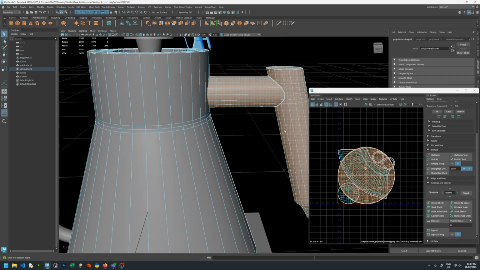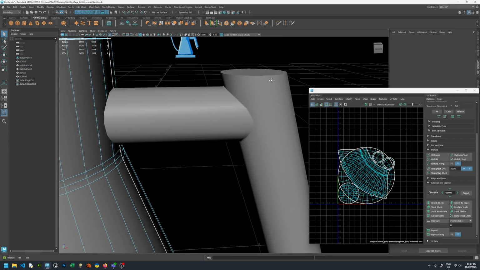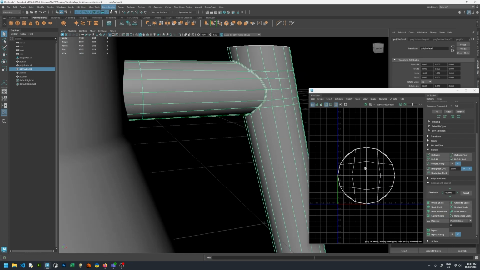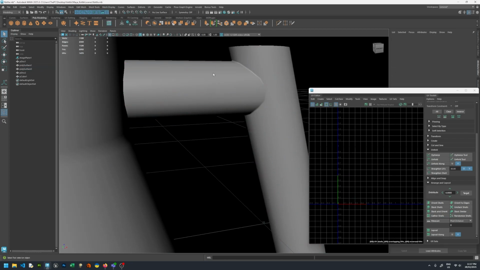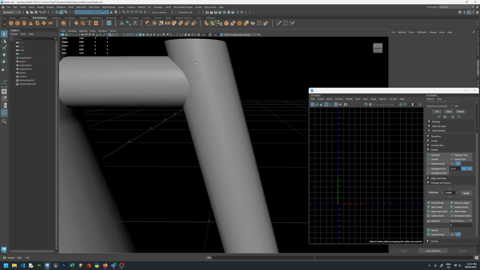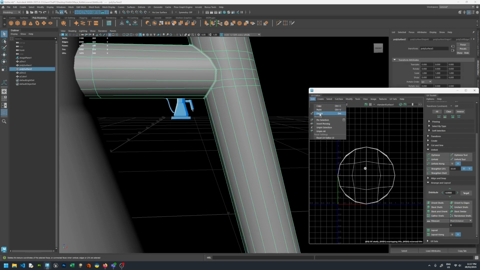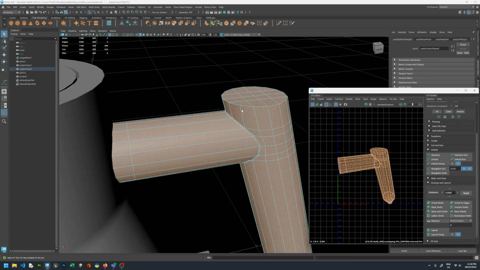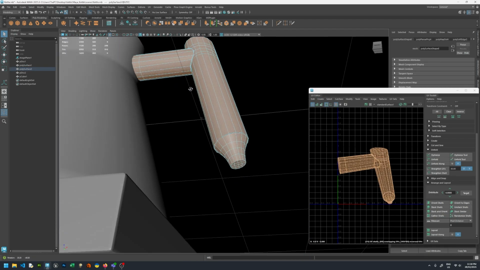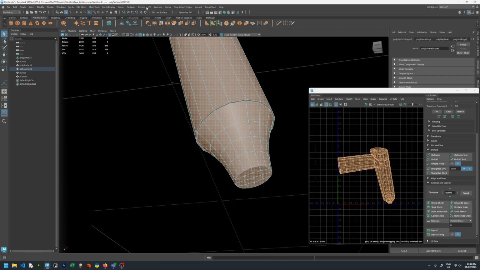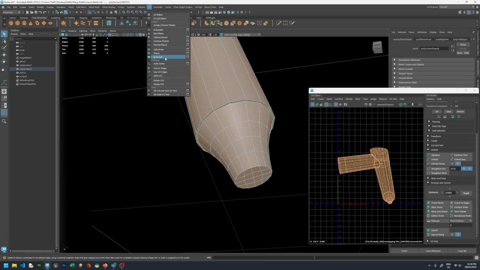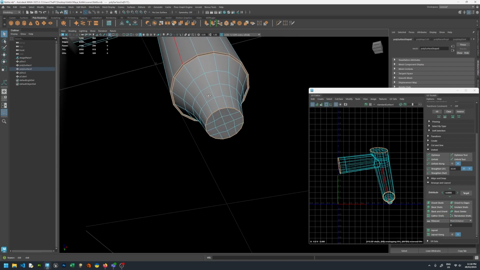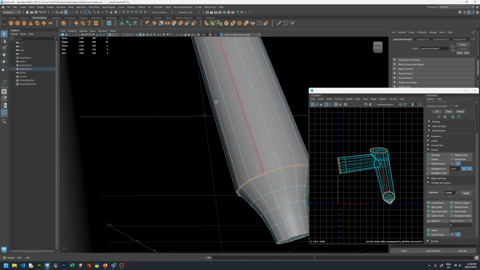Now the handle. Same process. Delete what we've got. And then create a new camera base. We might have to cut these manually. See how auto seam looks. On the bottom, good.